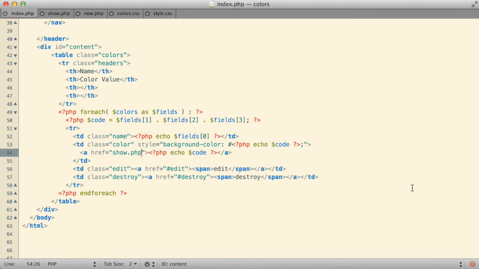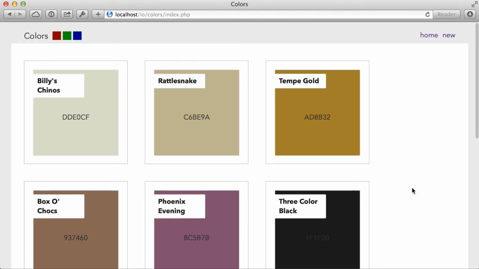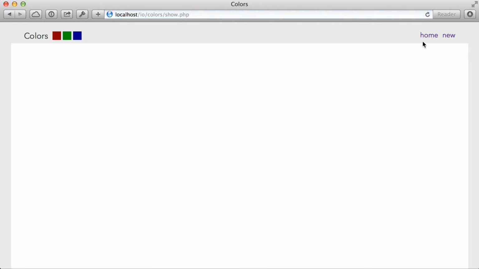First trick we have with this show page is how does the show page know which color it is supposed to show? In the old-fashioned HTML world, I would have the option of potentially going through and creating a separate show page for every color. But here in a dynamic system like the one that we're creating, that is not really an option. What we need is a single show page that has the ability to dynamically create itself, containing the proper information about a color. And it needs to have a way to be able to determine which color it is that it's actually supposed to show. So the idea is when I click on the rattlesnake color, over on the show page, I should see the details about the rattlesnake color.